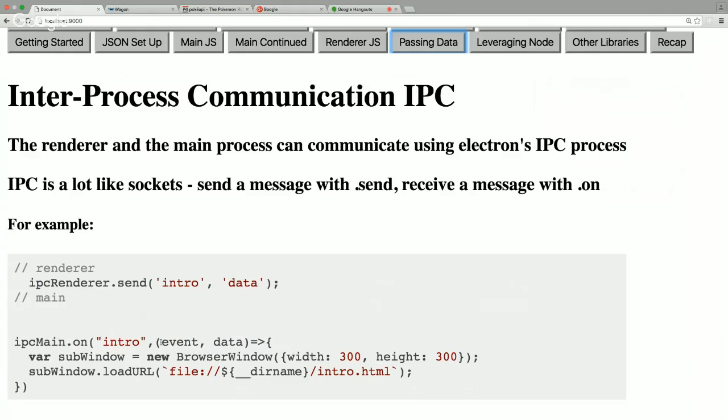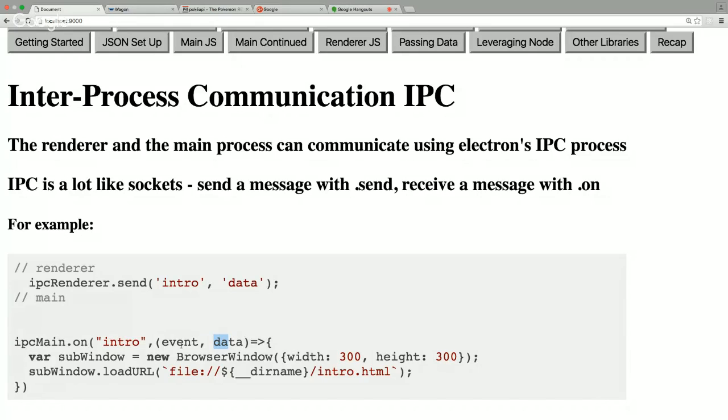What's slightly different from sockets is it's a two-piece receiver. In sockets, you just receive the data directly as the parameter gets passed in. With IPC, you pass in the event as the first piece, and then the data as the second piece.